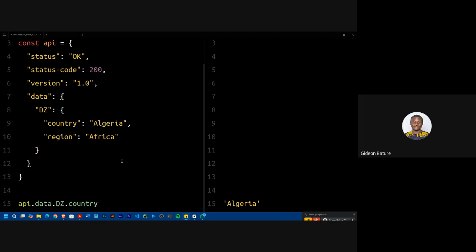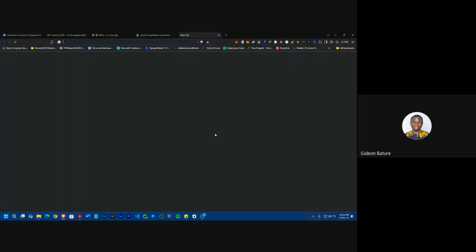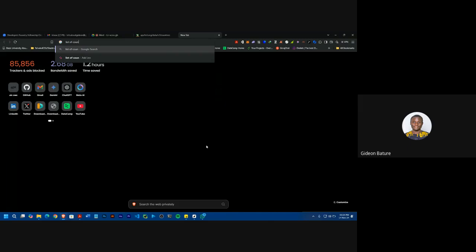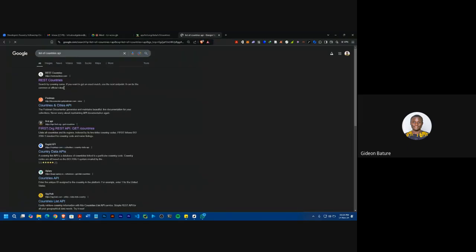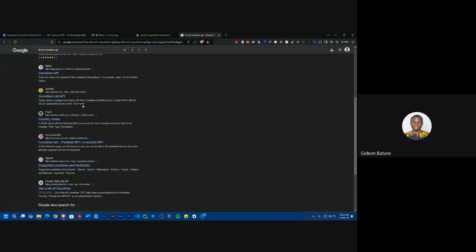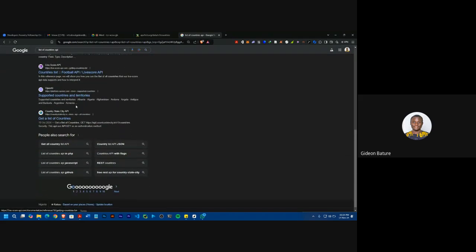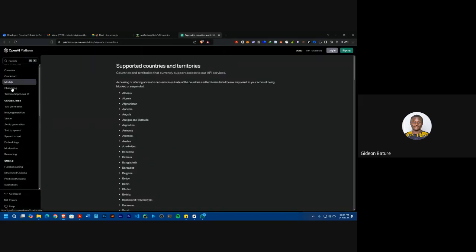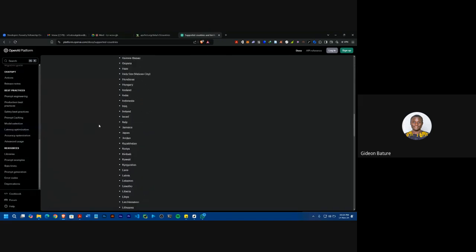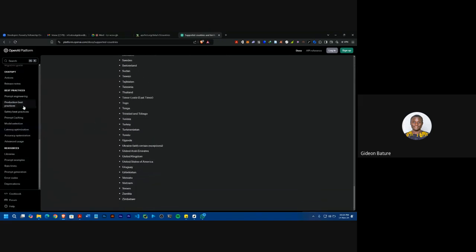Now, if you use another API, it might be different. In fact, it will be different. So let me see if I can get another API of something like this. I think there was one we first got, but the information it was having was just too much. And that's why we decided to leave it. And so let me see if we can get another API. These are just showing a list of countries. I say, give me API, now they give me the countries themselves.